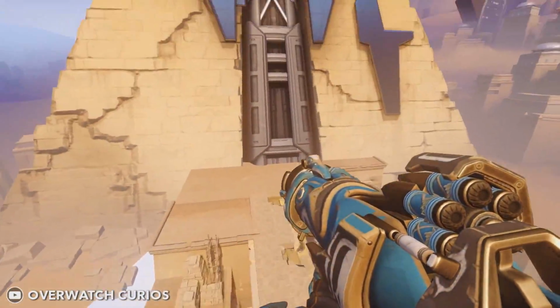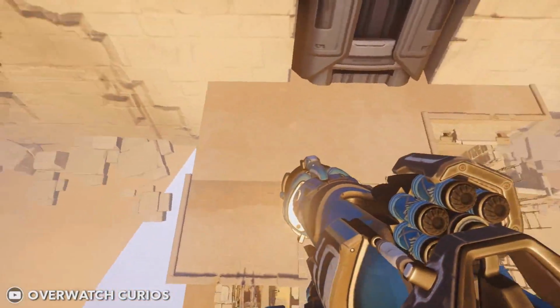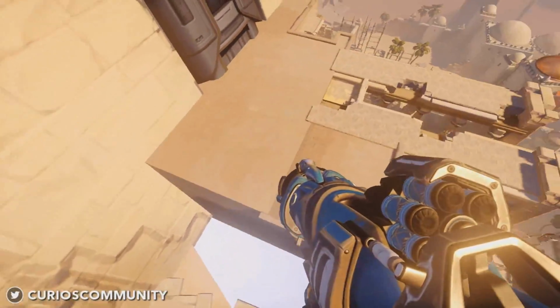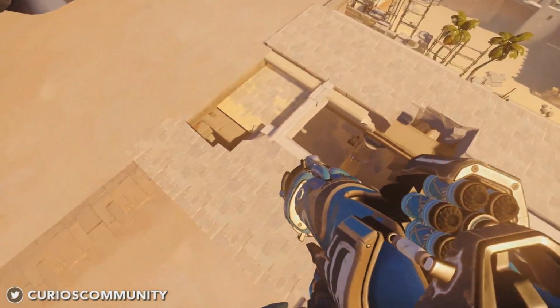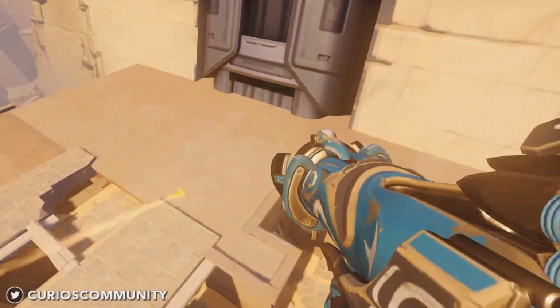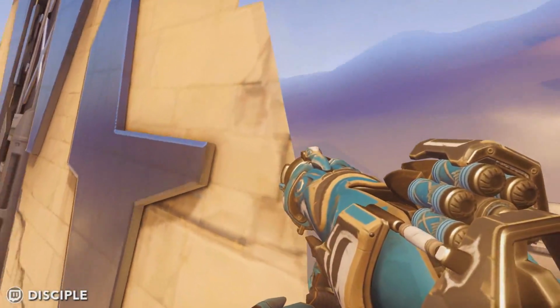For instance, you've probably seen Temple of Anubis Point 2, whether you're attacking it, or maybe you're spawning as a defender, and you've probably seen the huge pyramid that juts out of the point. But did you know that it's not really a pyramid? It is, in fact, just one large triangle with absolutely nothing behind it.